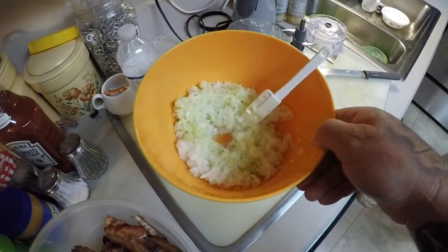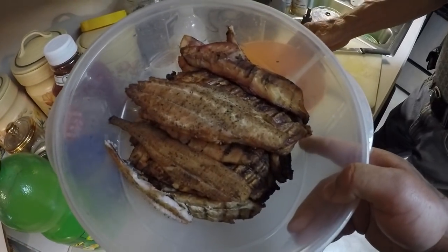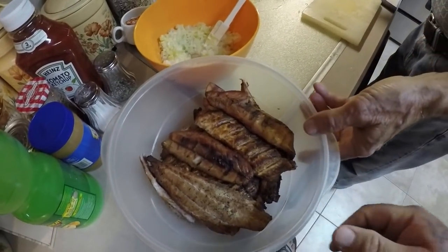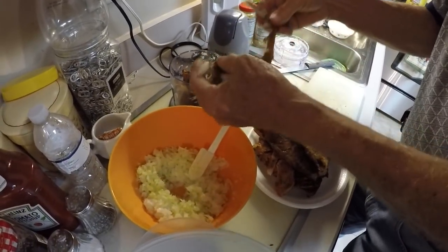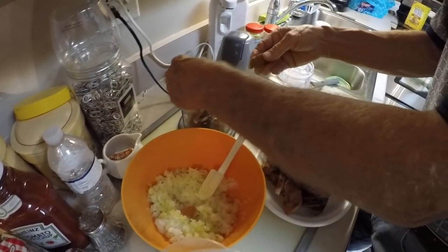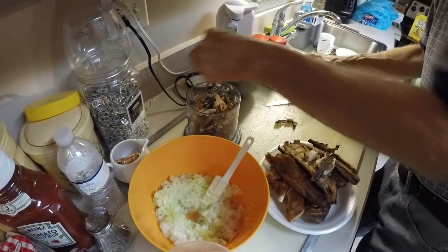All right, guys, well, we chopped up some celery and onion. We got one large onion, two small stalks of celery, and we got the fish here all done. And yes, I'm at my dad's house now, so we're gonna get these chopped up now and we'll start making the dip. Basically what we do, guys, is we just break up the fish pieces, we put it in this little small food processor here, and then just chop it all up, as you'll see right here.